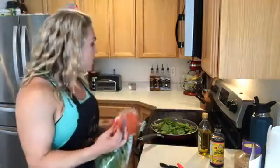The problem is not necessarily just getting enough of the vitamins and minerals, which for most people it is, because the standard American diet does not have those. But the other issue is making sure that they're absorbable. Some vitamins are fat soluble, so you need healthy fats in order for your body to absorb and break them down, and some of them are water soluble. Sometimes changing the structure of the actual vegetable itself can help with the absorption of the nutrients in it, and spinach is one of those. So keep that in mind.